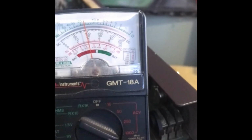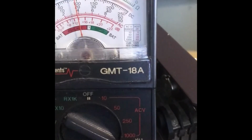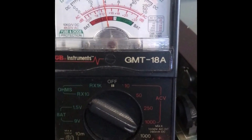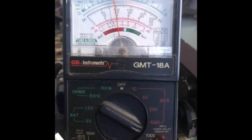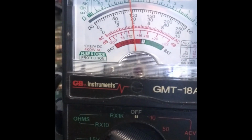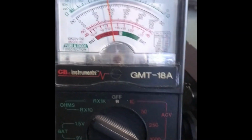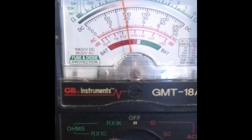So it's looking more like 380 according to this guy. Of course, there's parallax involved with this. Sorry about that. So I'm going to say, according to this thing, I'm going to call it 385. Let's estimate it at 385, right?